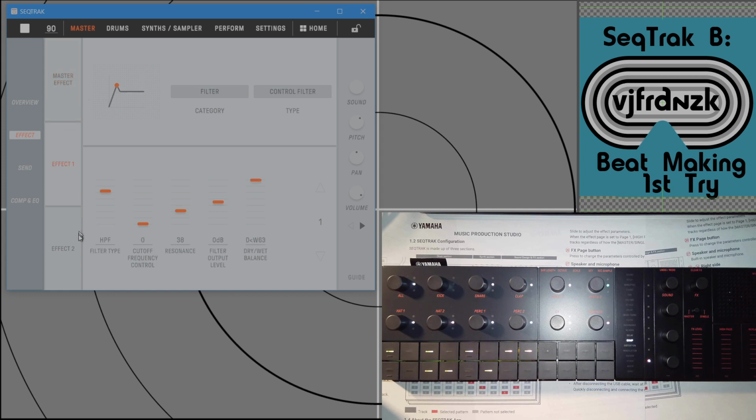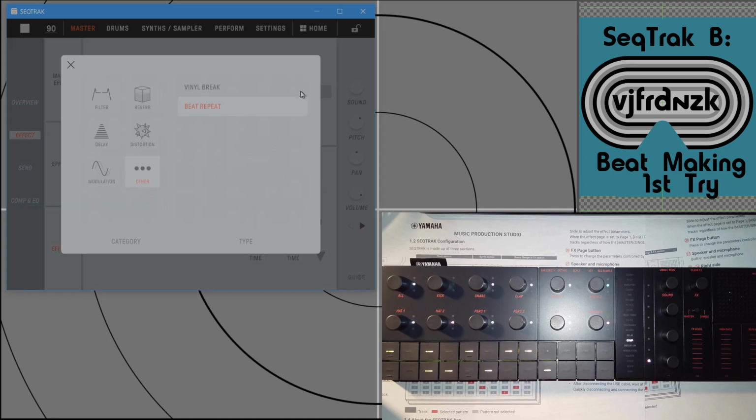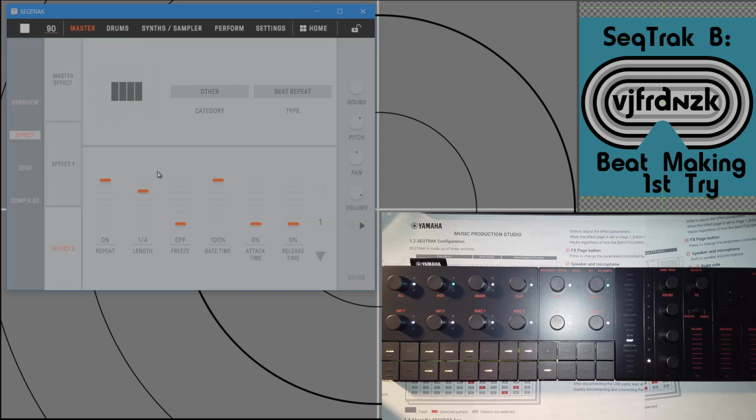Effect 1, effect 2, each repeat. Oh, I see. It was stuck on on. I'll get that back on some other project or something.